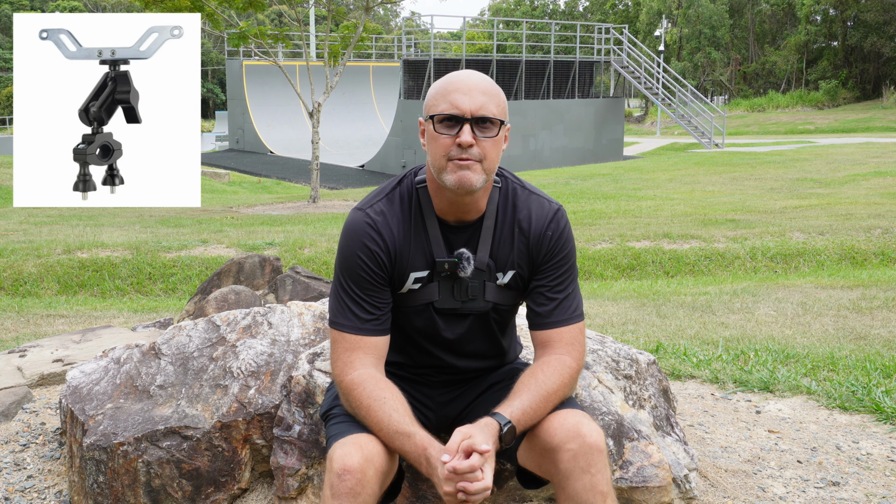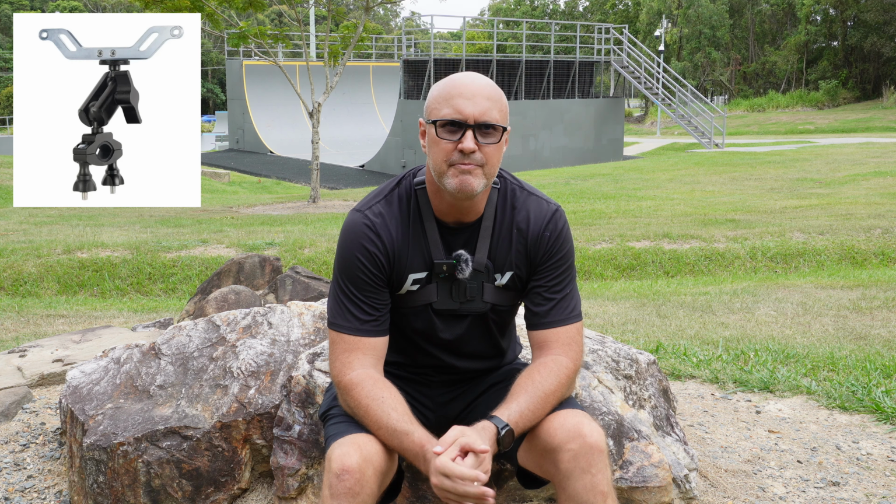That's our test for today. And number three is definitely the best option. I like how it goes into the lanyard holders at the bottom of the controller. It was nice and sturdy. I'll give it a few more goes on a couple more rides and see how it goes on longer distances. Number one, I'll keep as well. That one works reasonably well.